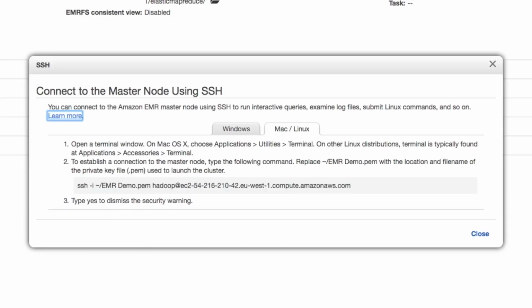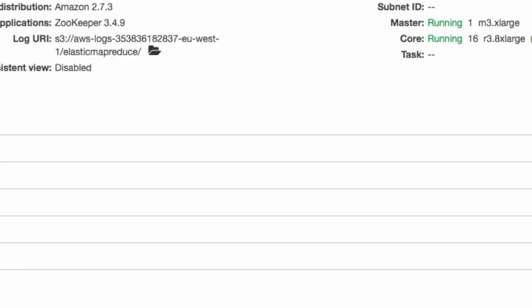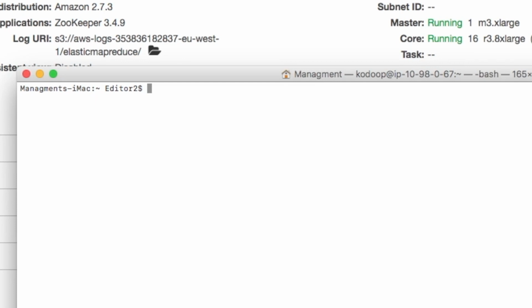Amazon does give you some handy instructions for how to SSH into it. Basically, for a Mac, it just says open a terminal and run SSH, and that's what we're going to do. So we will copy the name. We're going to open up a terminal, and we're going to SSH using the private key that goes with the key pair we used when defining the cluster. So that is in desktop, emrdemo.pem. We're going to SSH to a user called hadoop, which our master node setup script that we defined has created. And then we're going to put the node name in, and away we go.